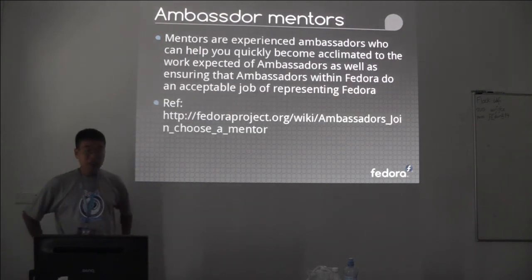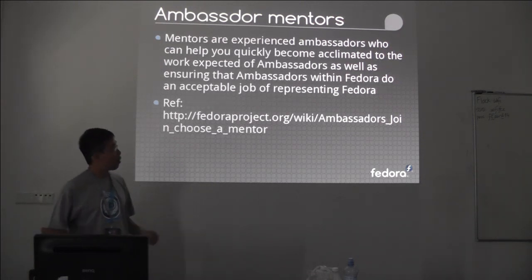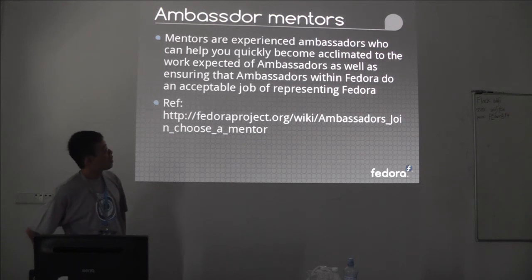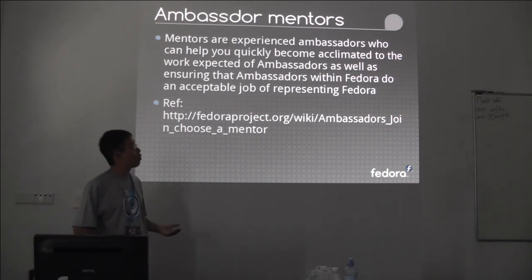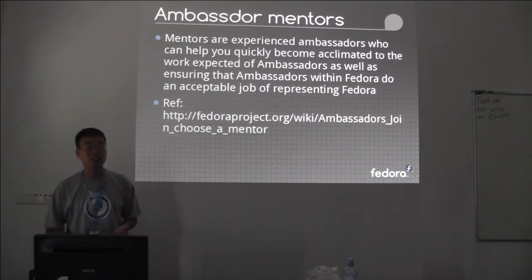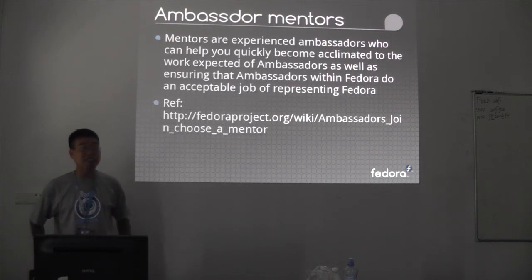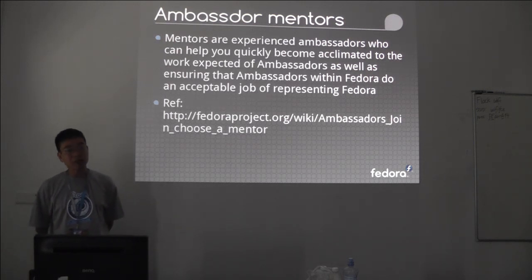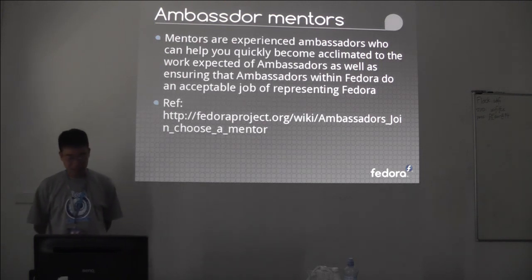But the Ambassador Mentors are a special group. We are here to help new ambassadors and ambassador candidates join the ambassador group and do actual work for the Fedora project.